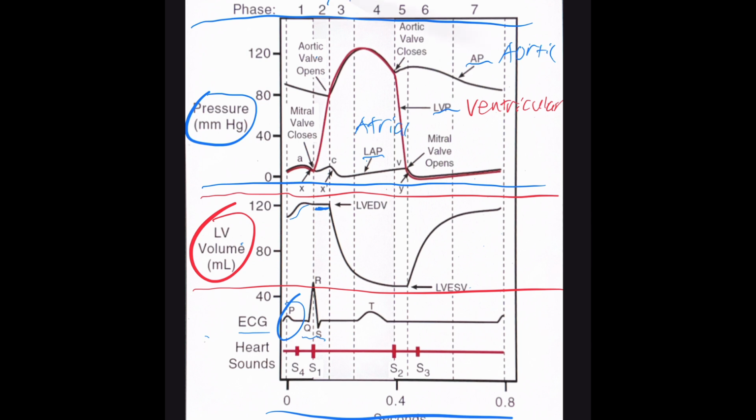Now, looking at the third, this one is going to be the first part of our ejection phase. So I'm just going to write ejection, if I can fit it. Ejection, that's the best I can do. Bear with me. 3 and 4 are going to be both of our ejection phases. 3 is rapid ejection, and 4 is going to be our reduced ejection. So rapid ejection is just, it's happening faster, and reduced ejection is when it's happening slower.